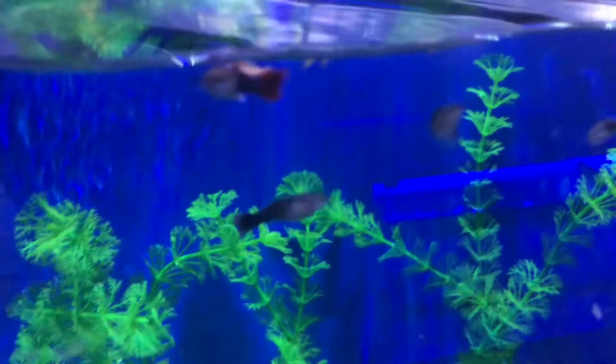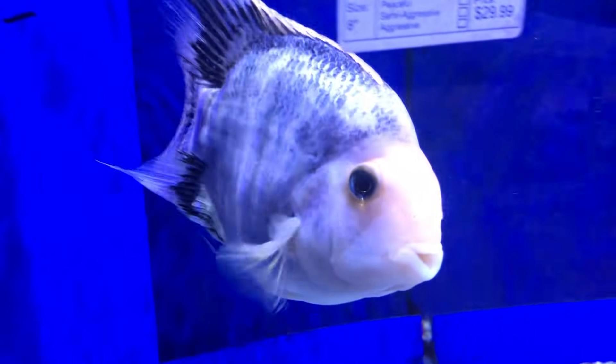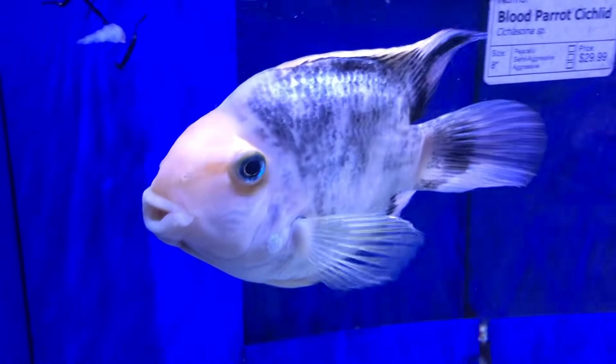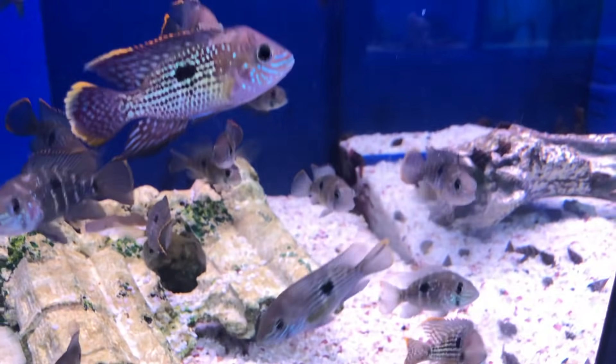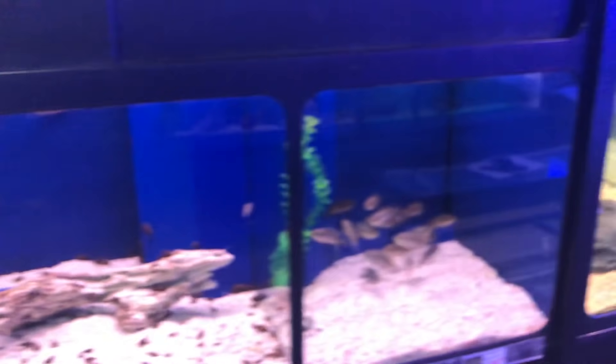Snakeskin tuxedo guppies - too cool. I do kind of want to do guppies too, but now that I'm looking at the mollies and swordtails, maybe we should do that. Blood parrot - at one point they have that dark red coloration but they lose it over time and turn pink. Some green terrors - had these guys before. I don't find them to be as ostentatious or as violent as a lot of other cichlids, but I do like their name.